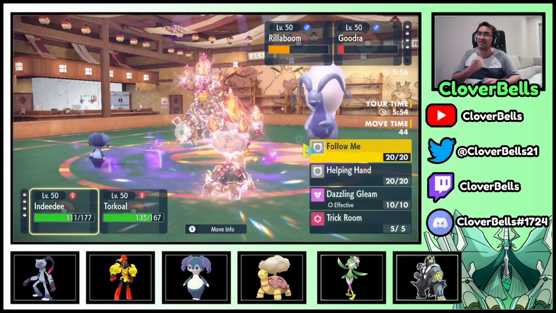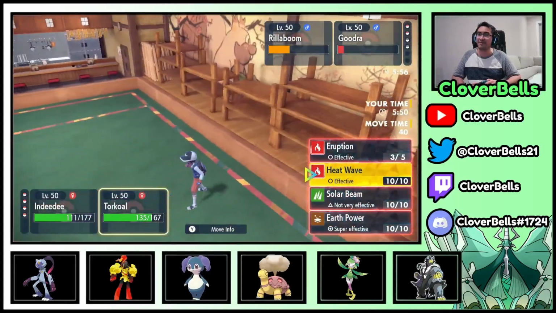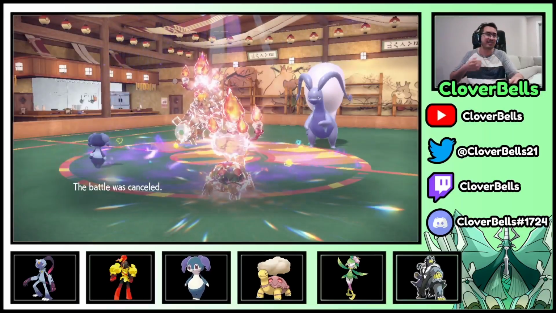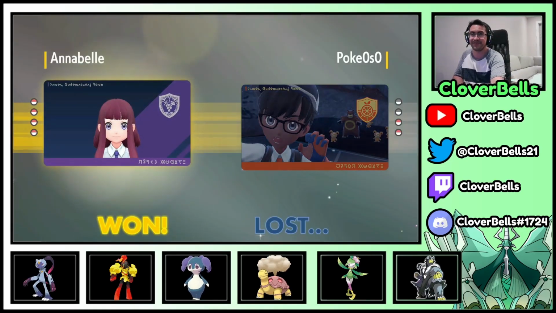Oh man. Dude, you have nothing. I just click Heat Wave. This game is over. Actually, I can even just play it safe. I can click Earth Power here. That's it. It's Life Orb. Battle is canceled, man. We just armored this guy. Alright, that was pretty cool.